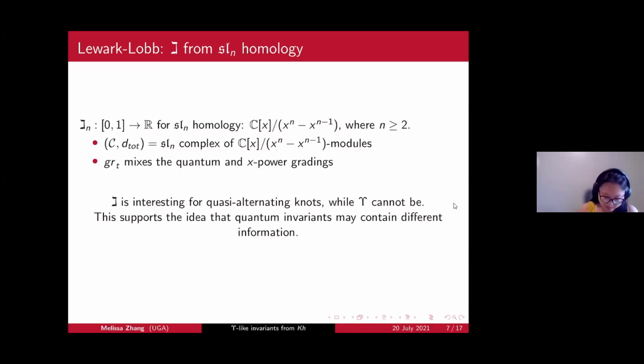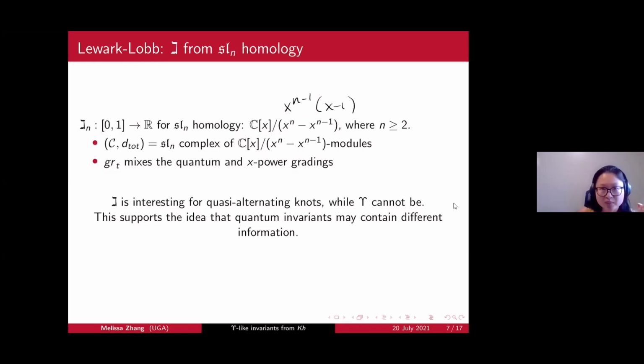And then you want to take a mixture of gradings. Obviously the quantum grading is super useful because that's always there. But then there's this thing, the X power grading. Now, if you factor this, it's going to be X to the n minus 1 times x minus 1. So this is the part where you're going to have an x power grading. And then, what are you measuring? Well, roughly speaking, there's a copy of SL1 homology in there, which you want to measure. So that gives you something concrete to actually measure the grading of when you look at the filtration.